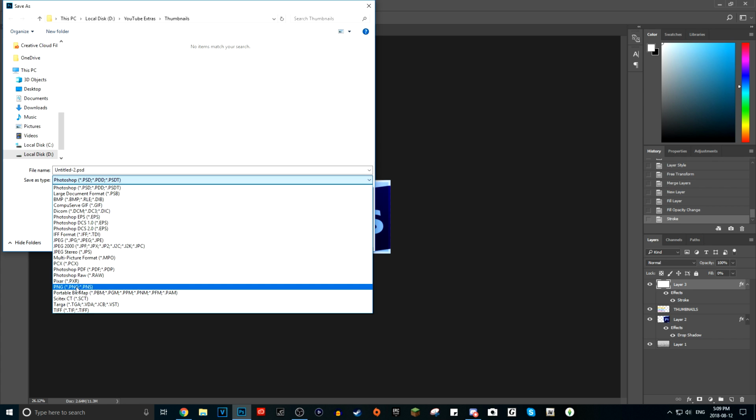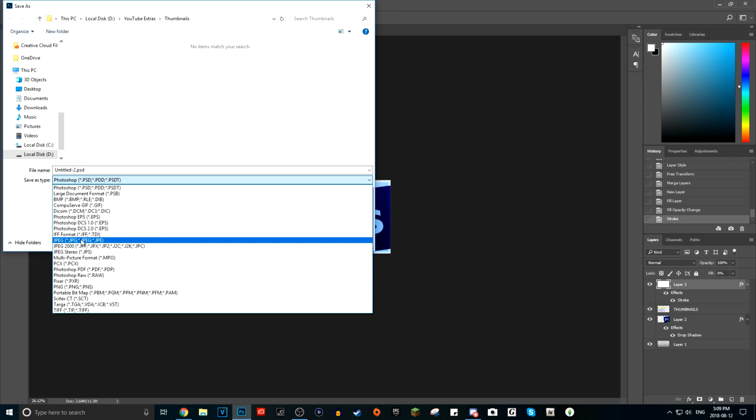PNGs are also pretty common, and PNGs hold transparency, if you guys didn't know. Remember that black and white checkered background? Yeah, PNGs can actually save that, but JPEGs can't. So they make any transparency just a black, I'm pretty sure. It's a black solid color. With thumbnails, you don't want to add any transparency at all, because that would just look really weird. So you definitely just want to keep it as JPEG.